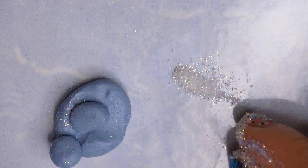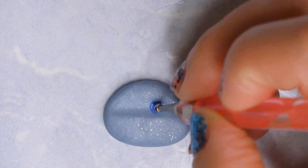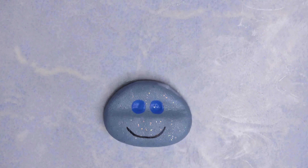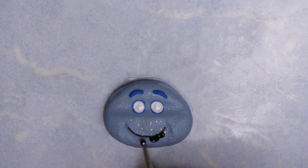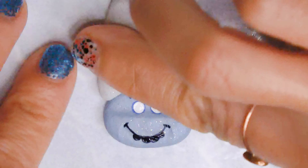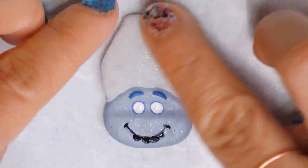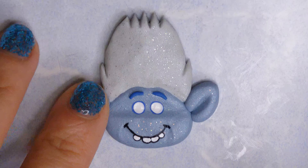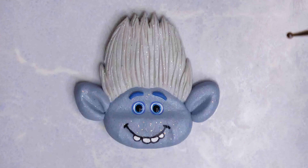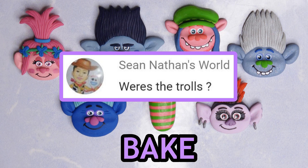For Diamond Guy, of course he had to come out of a diamond — it's already in the name. The polymer clay I'm using already has a shimmer to it, but I felt it wasn't glittery enough. I considered using resin or glossing with glitter after, but decided to mix glitter directly into the polymer clay instead. You should be fine baking it according to the instructions, which is usually around 250°F. I added more chunky glitter to the hair as well — a little bit thicker than the shimmer that was already in the clay.